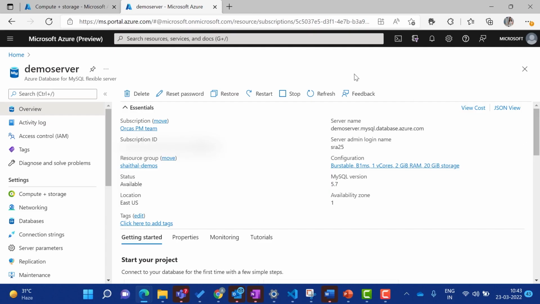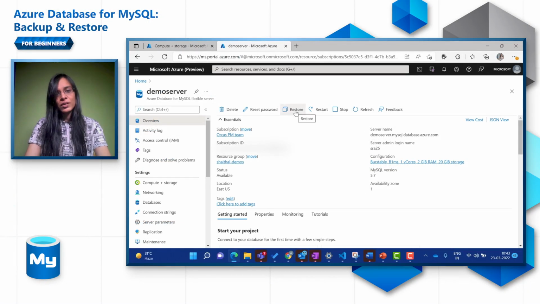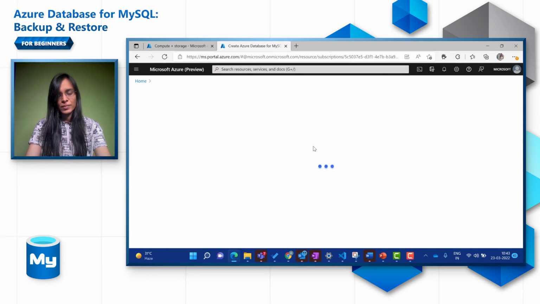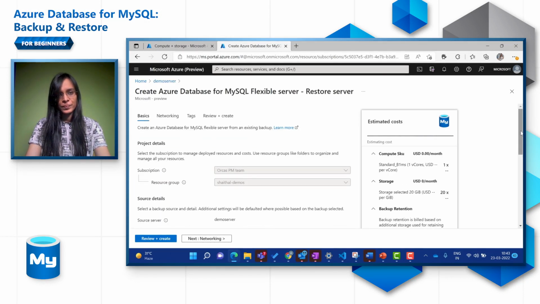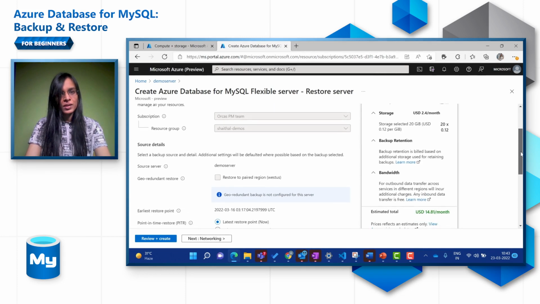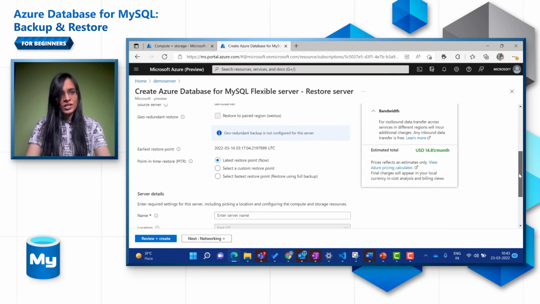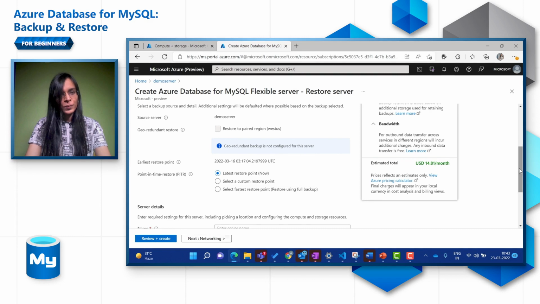So we've landed on the overview page for a demo flexible server. Let's head on to the restore pane and see the various options that we just spoke about. Clicking on the restore option lands you on the restore server page. Scrolling down, you can see that the point-in-time restore has three options for you. The first one being latest restore point, which allows you to restore to the UTC now timestamp.